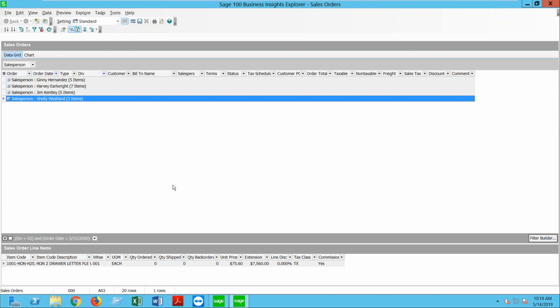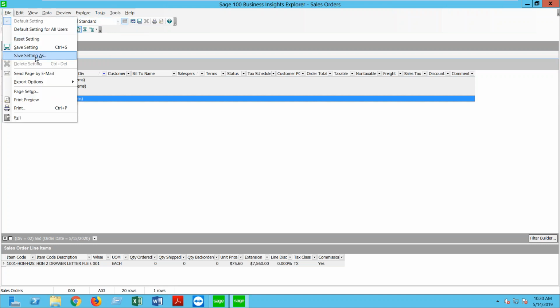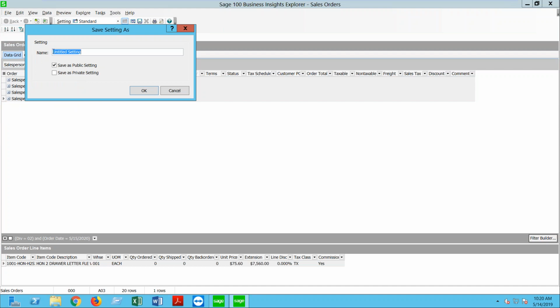All right, now another thing. Once you've worked with a view, and sometimes people do this up front, when you're ready to save your work, you don't want to save over the standard. You want to save it as something else. So when I'm ready to save, I'm probably going to just use this File, Save As, and then I'll give it a name here. So whatever name you want to call it.